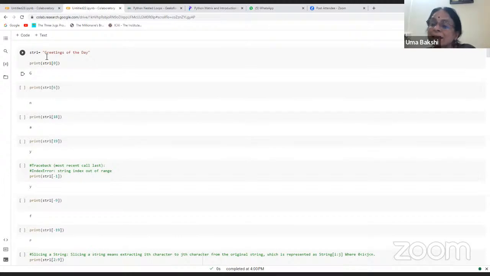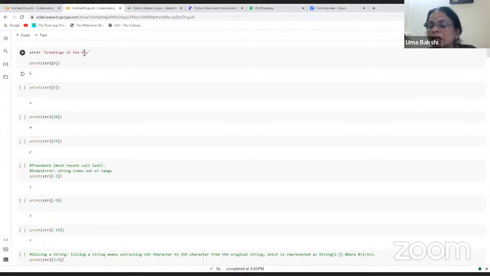We call it that G's position is 0, then 1, 2, 3, 4. In any string, sequence, set, array, tuple or list, all these are the different types of sequences we will be using.